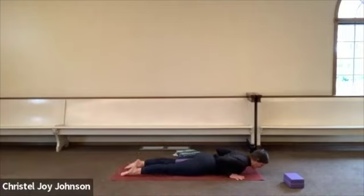Push into the tops of the feet. The thighs get buoyant, and that block is probably on the ground. That is okay, as long as you still have it between your thighs. Move into the block. See if you can get the inner groin to lift the block up to the ceiling. Tone your belly and inhale into low cobra. Is this not the strangest feeling, low cobra? And if you're like, yeah, it is, it might not be. But if it is, you probably have that pattern of the inner groin thrusting forward.